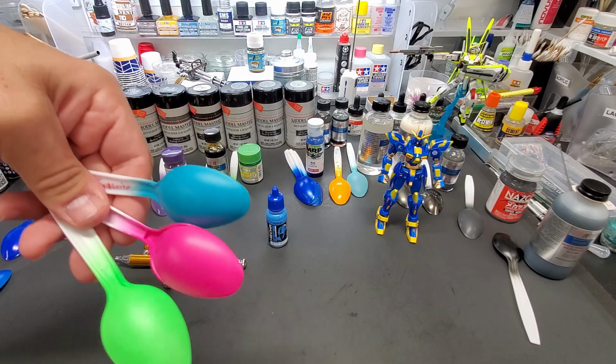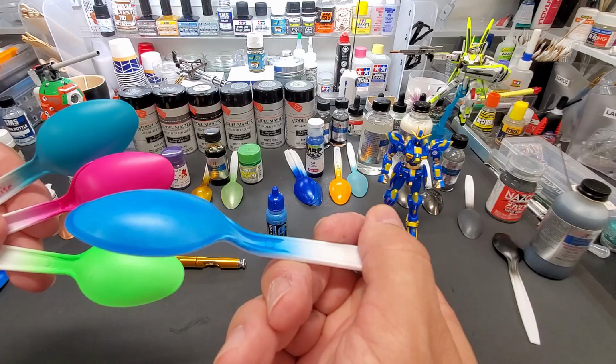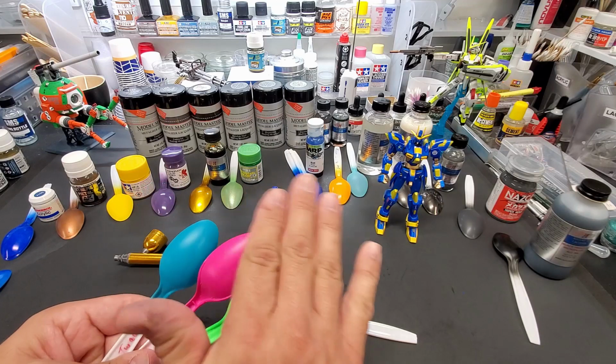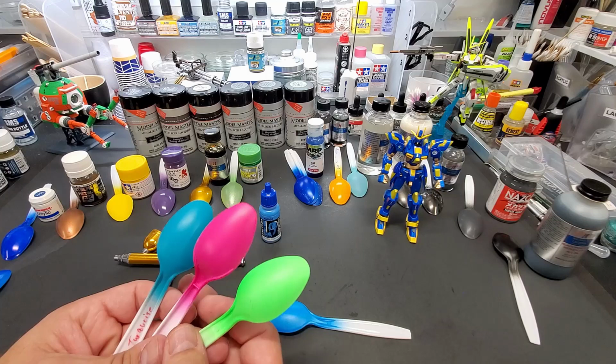And look at the difference. See how you got the pooling and the running? It didn't like this. And you really need a good airbrush, personally, to do these more difficult paints because it really makes your job easier. This is me just practicing because I'm getting ready to do a big test on the Mecca paint lineup. And I really like it. I'm not a Vallejo fan, but I like this paint.